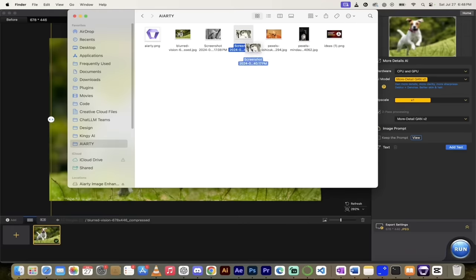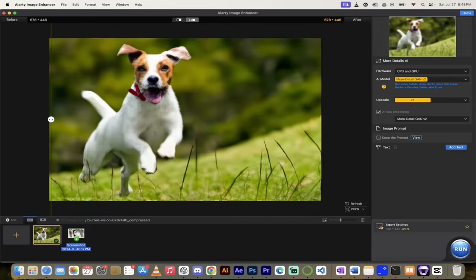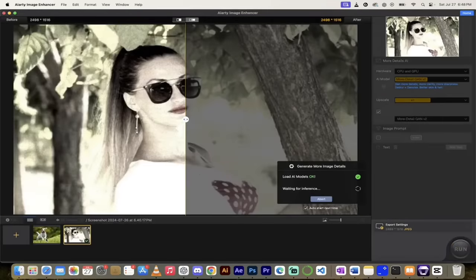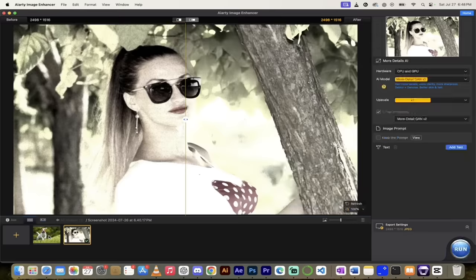So here we go. I'm gonna grab this image and drag and drop it right here into the bottom. And you'll notice that it has the old image still there. So we haven't lost the puppy dog that we did some work on. He's there too. And automatically you'll see, and again, we're using the same AI model, but we'll probably experiment with a few other ones in a second here. But right out of the box, left side, right side.